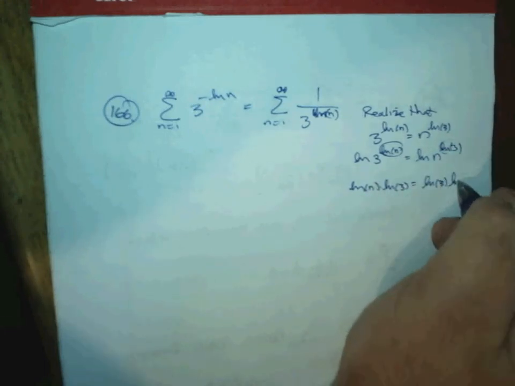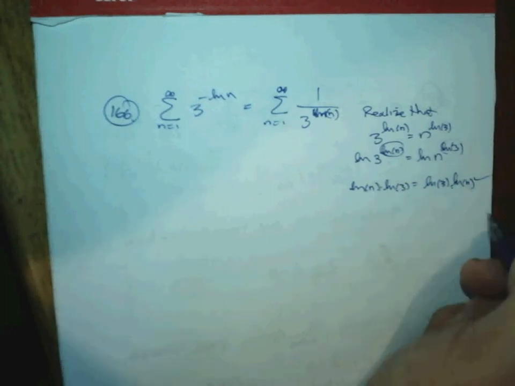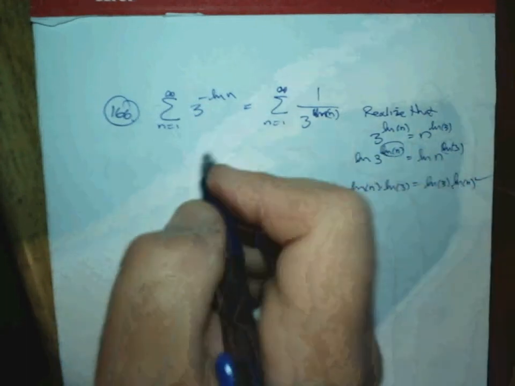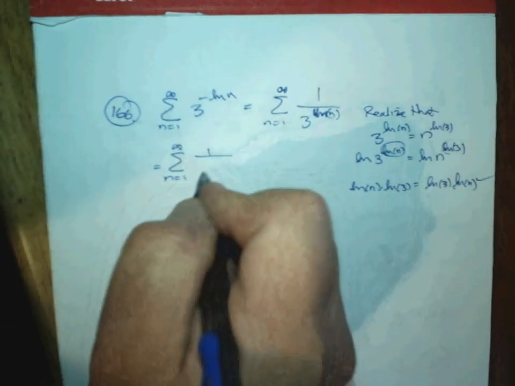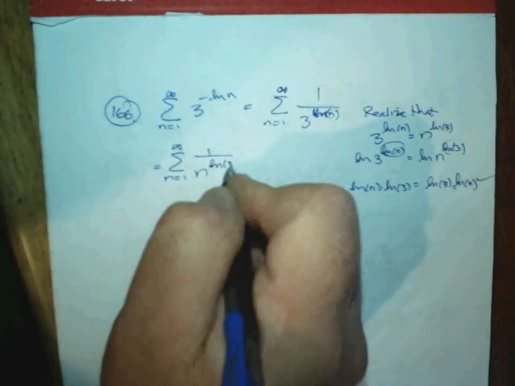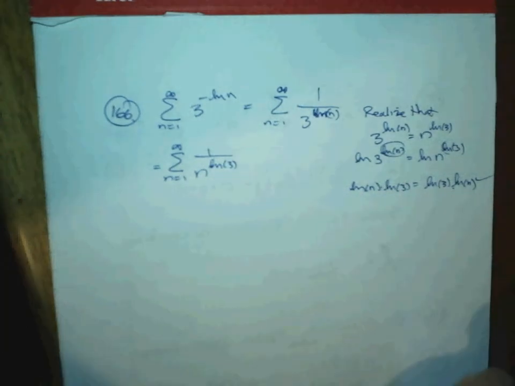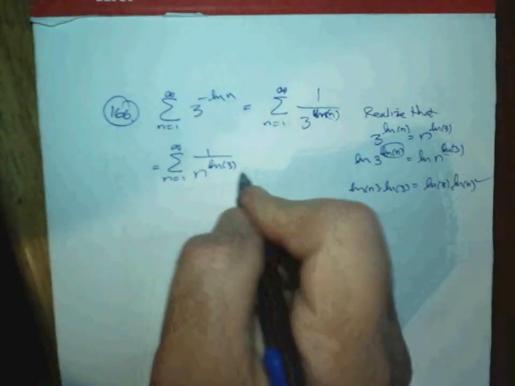What does the natural log allow you to do? Bring the powers down. So you get ln of n times ln of 3 is ln of 3 times ln of n, which are, of course, the same. Okay, so that's kind of a tricky little thing here. But it allows you now to write this as n to the ln of 3.